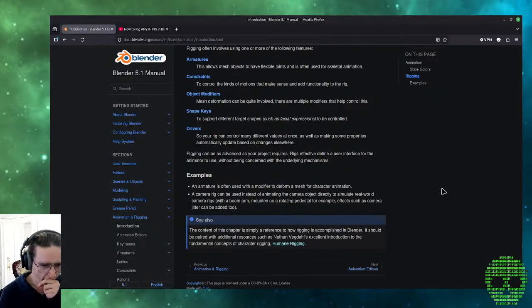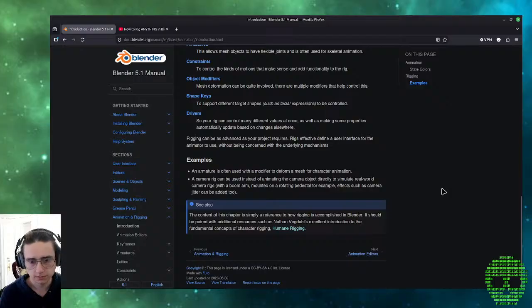With the boom arm mounted on a rotating pedestal, for example, such effects such as camera jitter can be added. The content of this chapter is simply a reference on how rigging is accomplished in Blender. It should be paired with additional resources such as Nathan Vegdahl's excellent introduction to the fundamental concepts of character rigging.